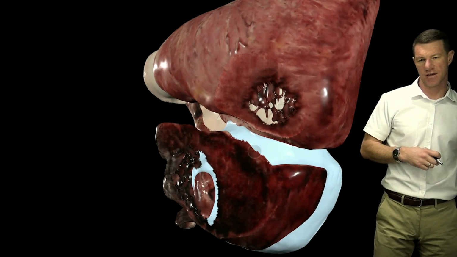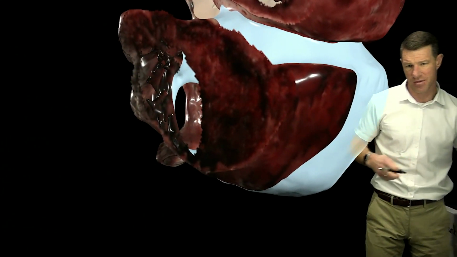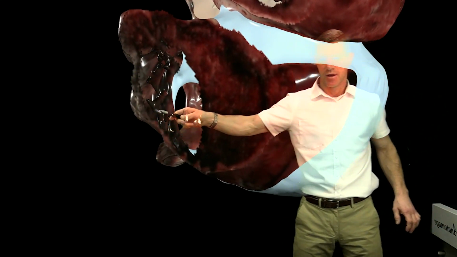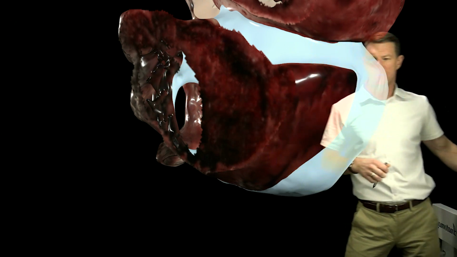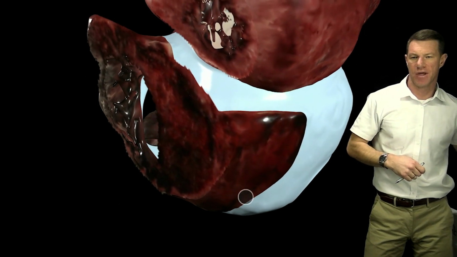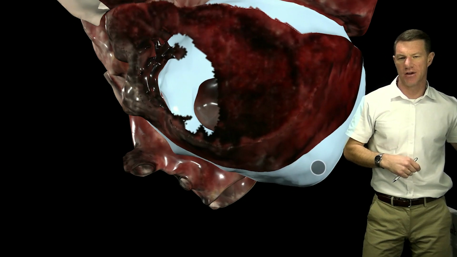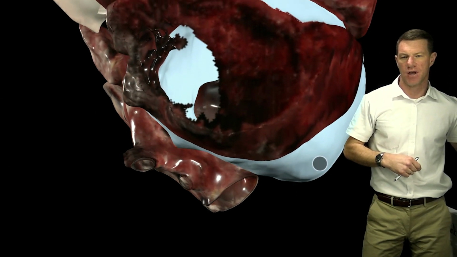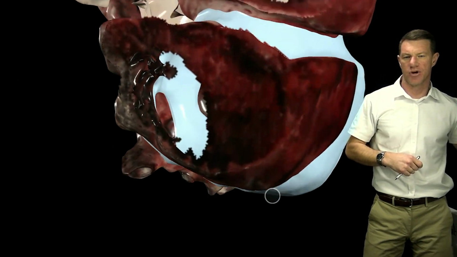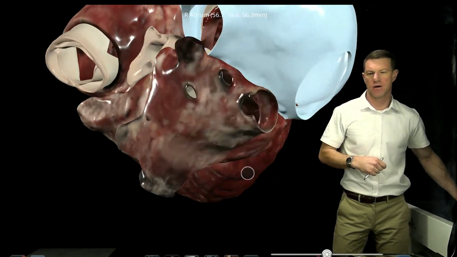What you can kind of see up here in the auricle is all these little pockets that blood can lie and coagulate. And so people that have AFib, this is a lot of times where they have a blood clot that originates. And so we do have an auricle on both the right atria and the left atria that just act as an overpressure expansion chamber when receiving blood back to the heart.